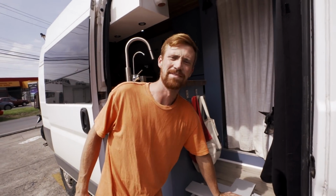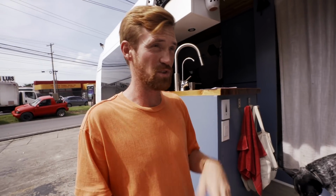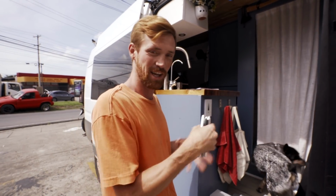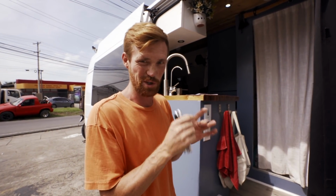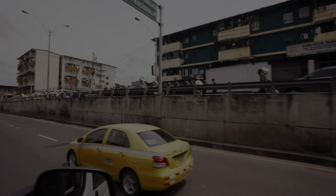This type of wood would definitely not have been my first choice. However, buying plywood and painting it while we're living in the van and having the paint dry would just be a worse option. Plus, these guys were gonna cut all the pieces for me, so all I gotta do is mate it all together, screw it together with some brackets, and we're good to go.